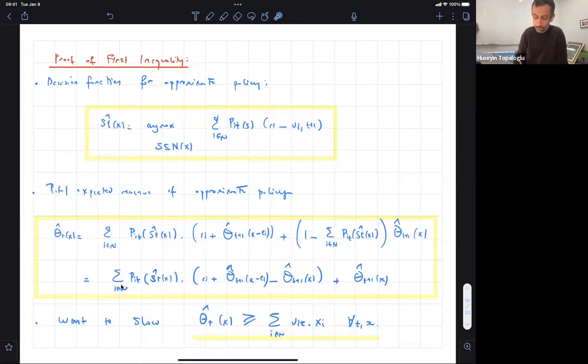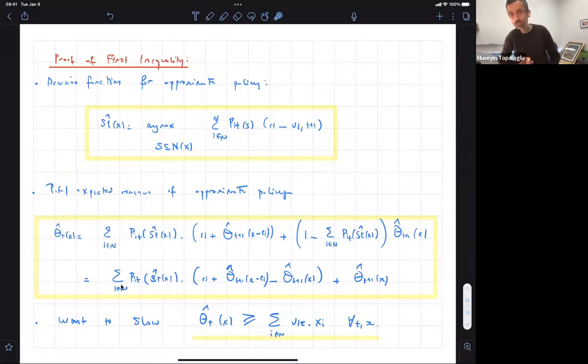The total expected revenue collected by our approximate policy, starting from time period t with these inventories, is at least as large as this linear function of the inventories. So this is the first inequality that we would like to prove. Okay, good. We're going to prove this inequality by using induction over the time periods. Namely, we're going to assume that this inequality holds at time period t plus 1, and then we're going to establish that this inequality holds at time period t as well.